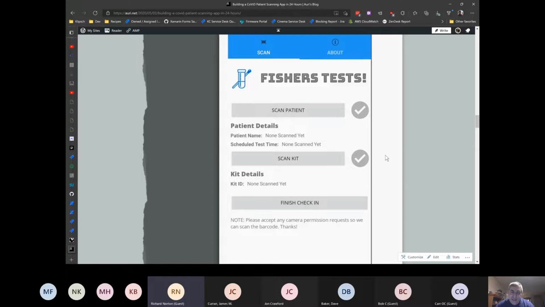But there are non-technical, non-programming things that you need to address, and one of them is the technical setup, which is, will the scanner fail? Will the app fail? Will the device hosting the app fail? And will any ancillary items like a label maker fail? So we took all those issues out of the picture by great testing of the app, but also pre-printing all the stickers so you don't have to worry about running out of ink in the middle of the day.